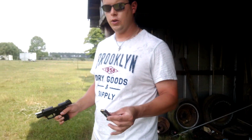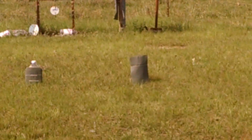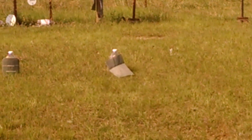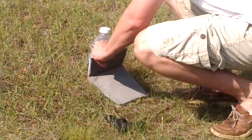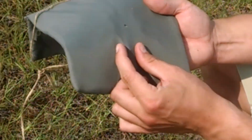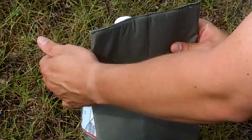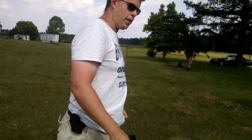First, SR22 with CCI mini mag. Let's come in to a seat. As you can see, the hole was there and it caught the bullet. I can feel the bullet right here. I don't know if you can see that, but the bullet is inside that Kevlar. So it stopped a 22 pistol round, no issue. I expected it would stop that.